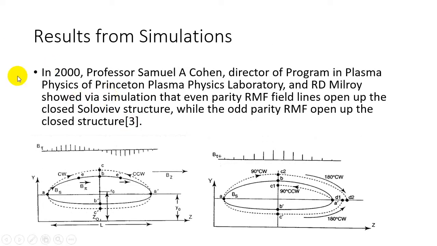So this is what we basically discovered. R.D. Miller and Samuel Cohen discovered this interesting thing. When you add symmetric magnetic fields to the rotating magnetic field, the system opens up. You start with one magnetic field, and once you go through it, you end up at another point, meaning the fields are spiraling outwards. So you cannot really confine. However, when you add anti-symmetric magnetic fields as rotating plasma, they're closed, and they checked it with an extreme amount of precision. However, that was a simulation. The problem with simulation is that this is a qualitative statement. We don't know anything more than that.